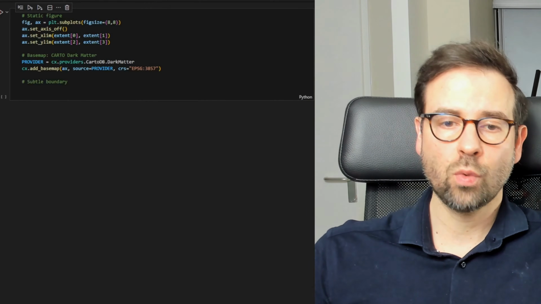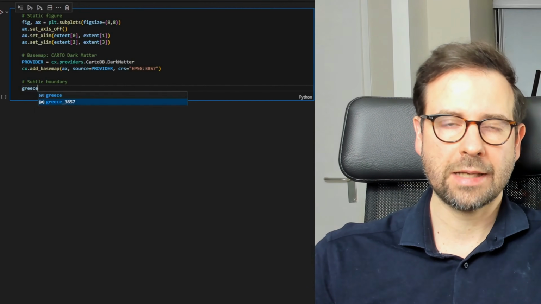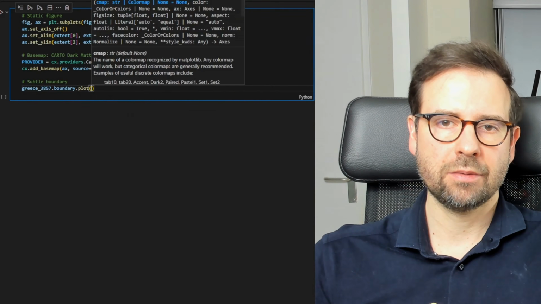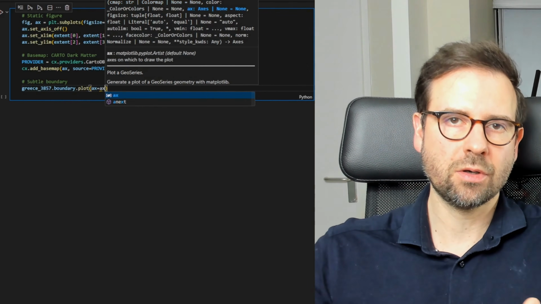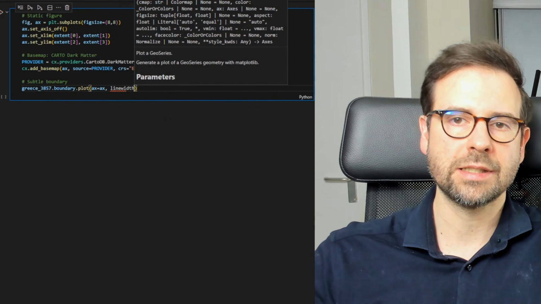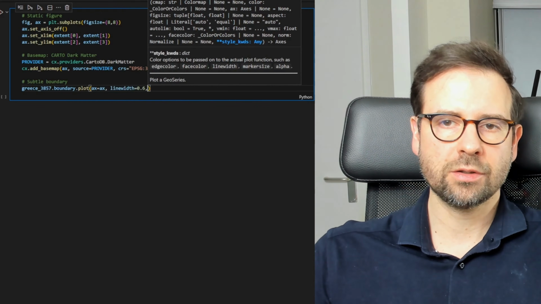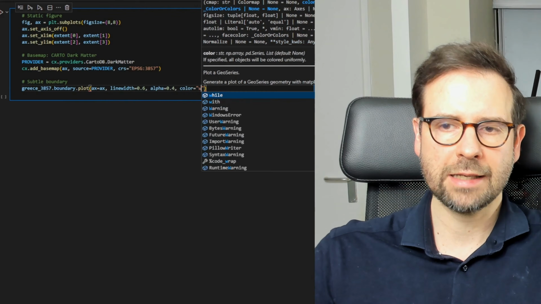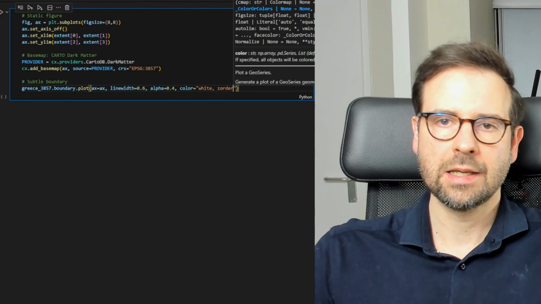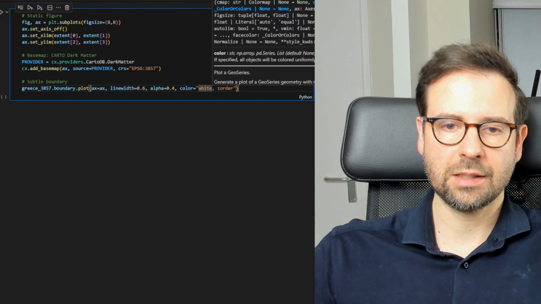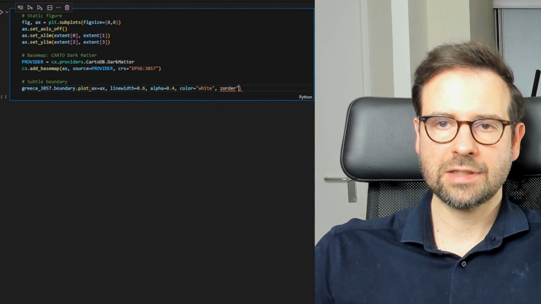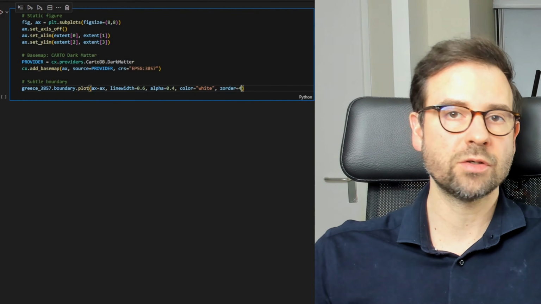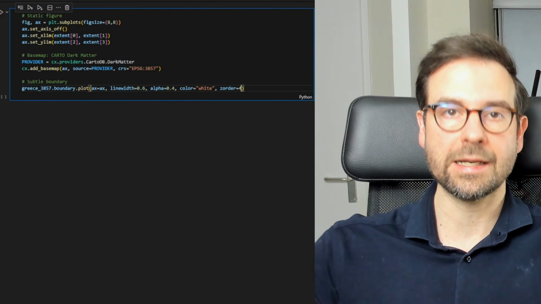As we're working with the base layer, we're also going to add very subtle Greece boundaries so that we can outline where Greece lies on this base layer. But we're not going to choose something very thick and too strong, and that's why the line width here is not that pronounced. The transparency is also a bit higher, and we're taking the white color but without accentuating it too much, because we don't want this to overpower the lights on the map.